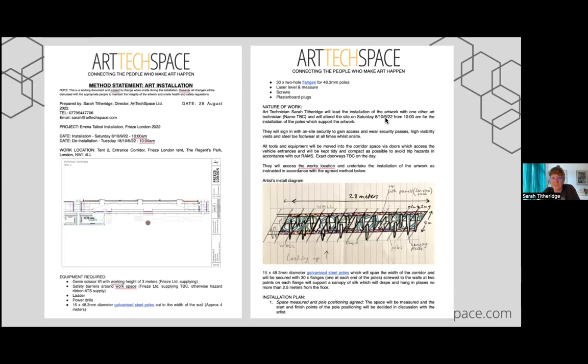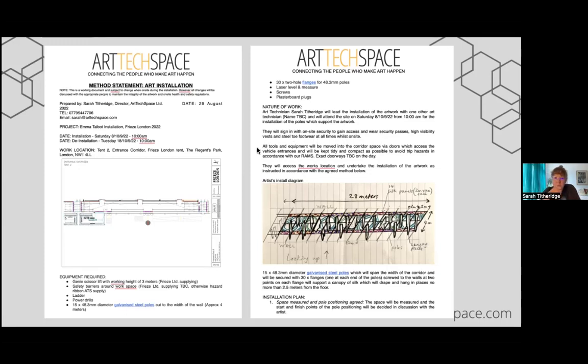Whoops, mucked that up. No one ever said anything, but never mind. From 10 a.m. for the installation of the poles which support the artwork. They will sign in with on-site security to gain access and wear security passes, high visibility vests, and steel-toe footwear at all times whilst on site.